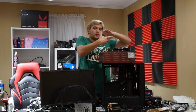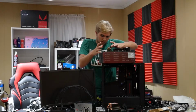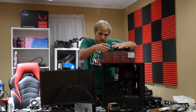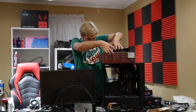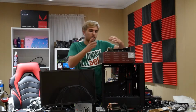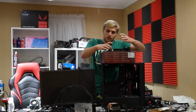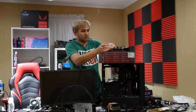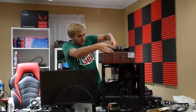I'm trying my best not to touch the heat spreaders, though it doesn't really matter. You can't see half the sticks anyway, but they do get hot. Oh, why am I putting that there? That goes there. Don't know why I did it in this order. And our last gold stick. This is probably gonna be either my favorite or second favorite build. It might tie with the Razer build. The Razer build's beautiful, but this black and red will be just like it.